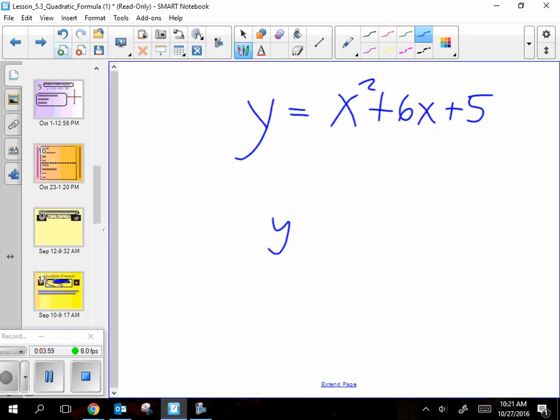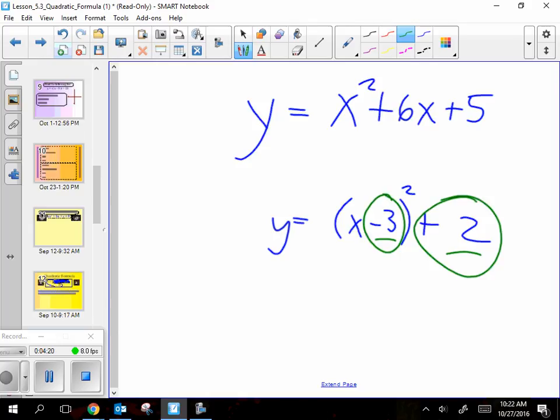Let me give you a hint. If you wrote it this way, do you remember that the vertex would just be right here? That's called Vertex Form of the equation. I know I'm hitting with a lot of stuff here, but it's all about quadratics, so at least it's kind of self-contained. This and this give you your vertex, but be careful. Who knows what the hook is? Yes? Not negative 3, positive 3. Very good.